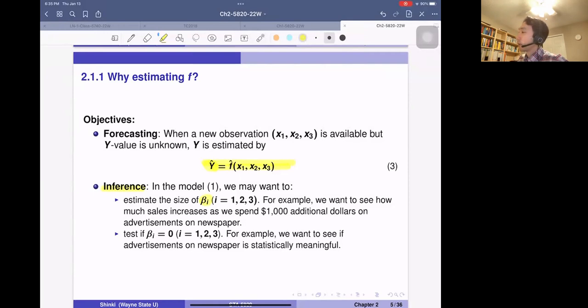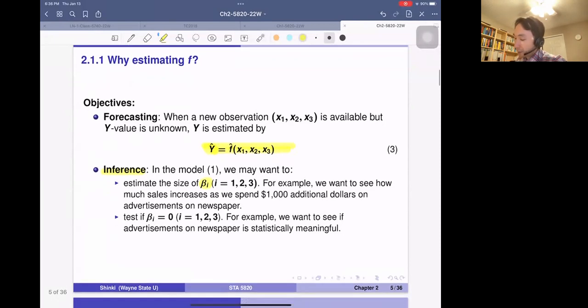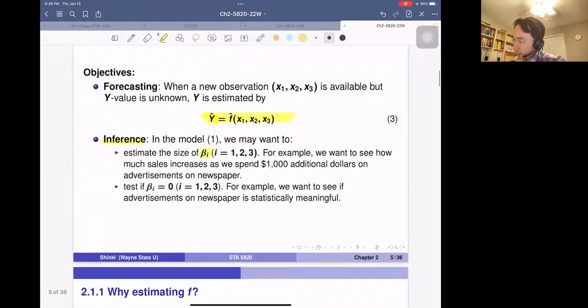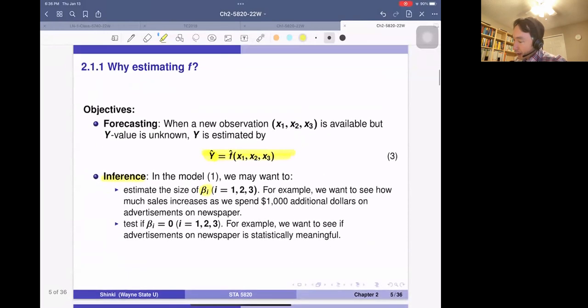For example, does use of marijuana have a positive impact or a negative impact on mental disease? It's not clear, and whether it's positive or negative is important. And in this context, how much do sales increase? Radio has probably the largest coefficient.